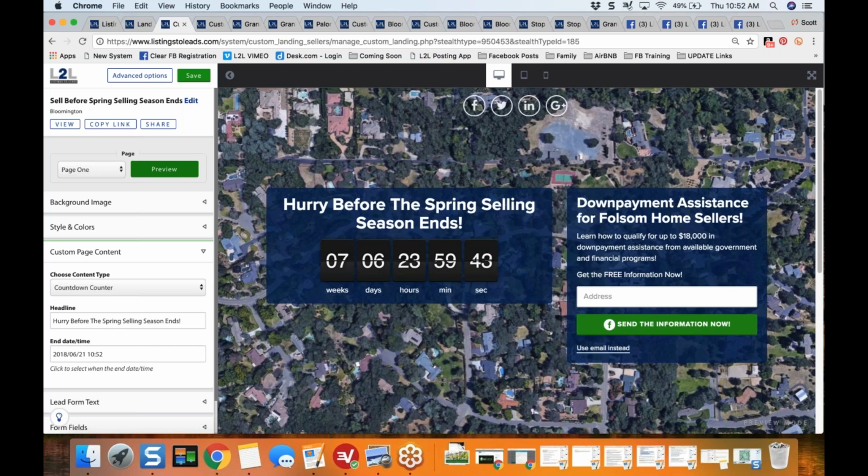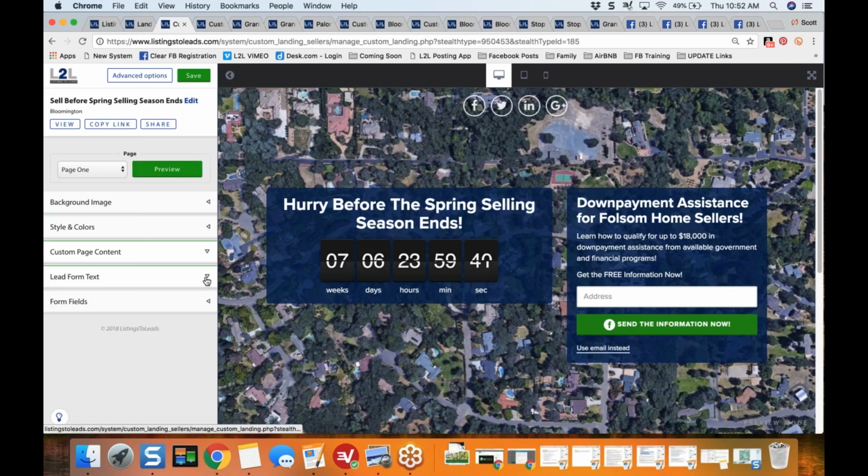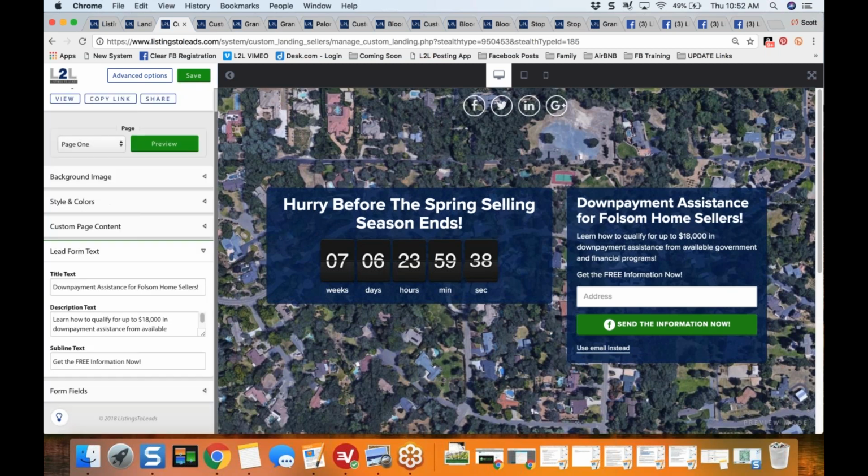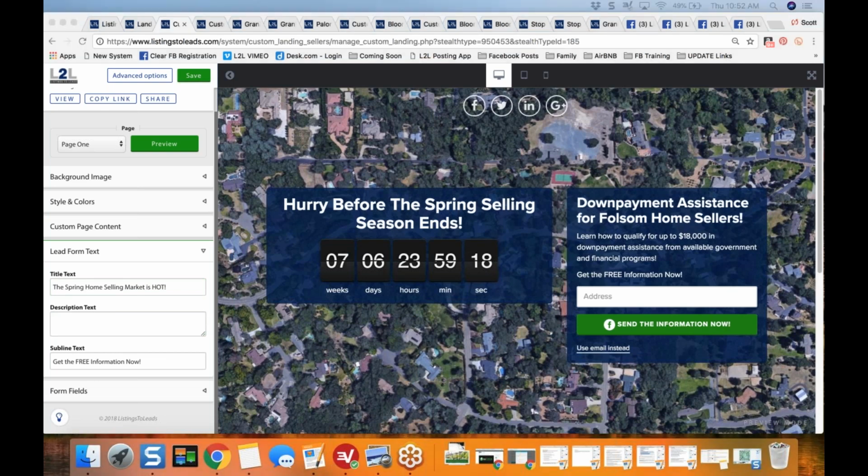All right, so again, we're working our way down the page. Lead form text. I'll say the spring home selling market is hot. I'm just making this up. If anybody has any idea for better text, chime in. Doug, I did use Google Earth.